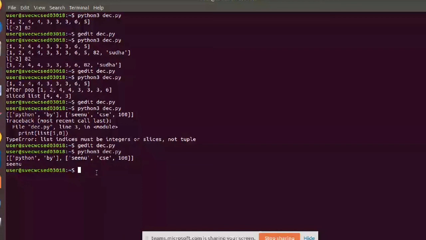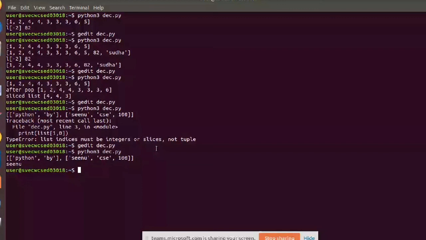I hope all the operations are clear. So what are all the operations that we have seen? Let me just give you a recap. First we created an empty list, then I showed you how to access the elements of a list by using the index number, and later I showed you how to create mixed types of values in the list. And then we have seen the operations. I have written a for loop and shown you how to access each and every element of a list. And then I have shown you list comprehension.